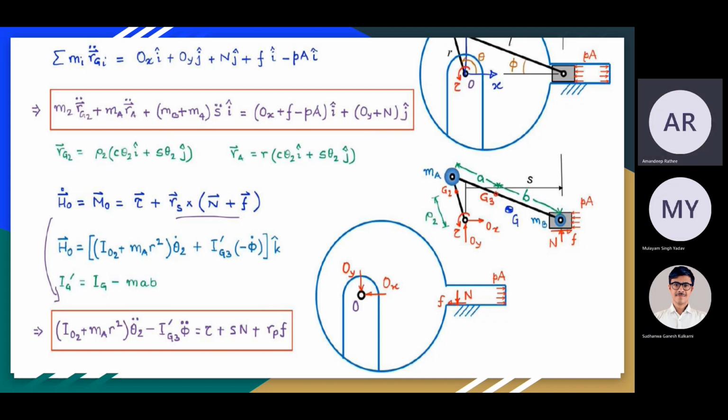Thank you, Amandeep. In this slide, what we have assumed is that we have apportioned the mass such that the center of mass lies at the real center of mass of the coupler, but we have distributed its mass to its ends so that we can get two equations, actually three equations. One is in the x direction, second is in the y direction, and third is the moment about the position O, through where the coupler is rotating about 360 degrees. Now I would like Sudhanwa to proceed with the next slide.